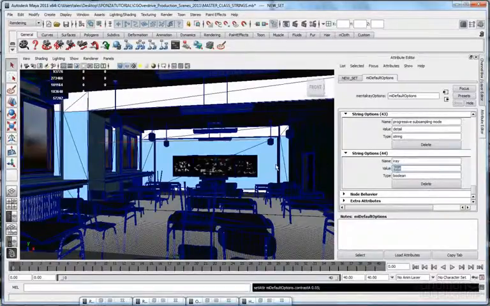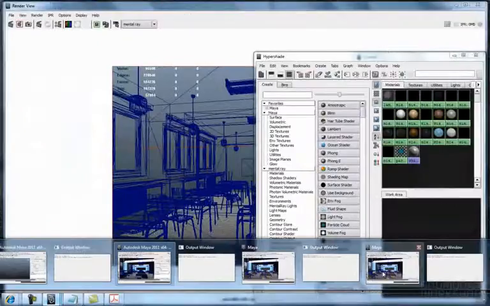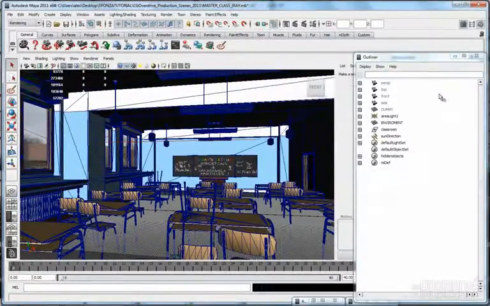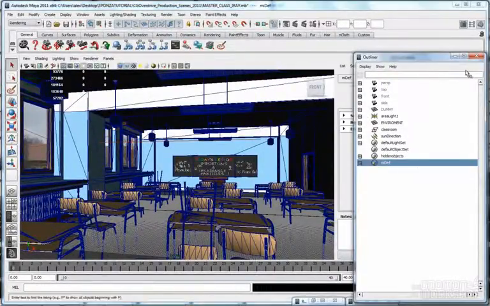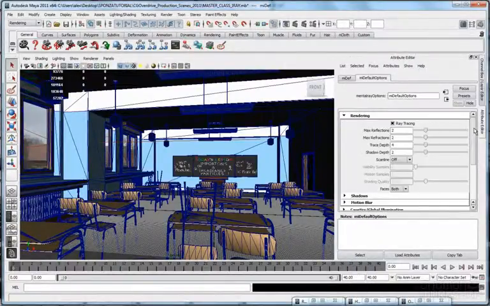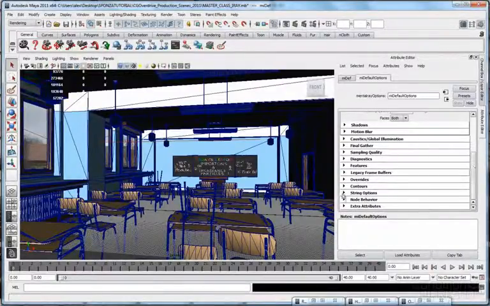But with another scene that comes with the tutorial, let's see, should be the third one, should be this one. Let's see, one second. Let's select the quick selection set. Here appears the Mi default option node. As you can see from the name, this scene that I prepared for this masterclass is called masterclass array, because in this one we use the array, and later I will show you.